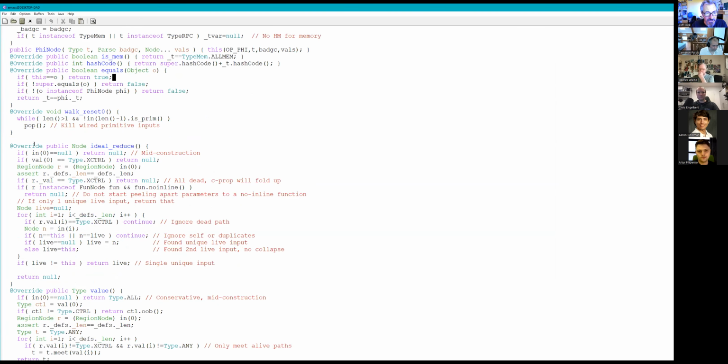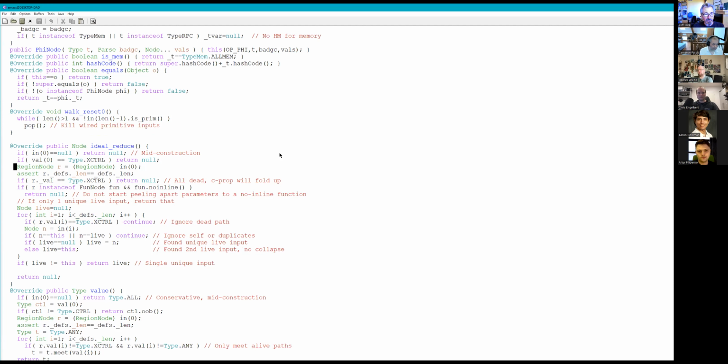So here is this code. If I get called nested in mid construction, there's a cutout. If I know that I am dead, somebody else is going to cut me out. So if my value is 0, let's say my input edge 0 points to a node, a type thing, which is type unreachable, X control, don't do anything now because the dead code eliminator is going to wipe me out.